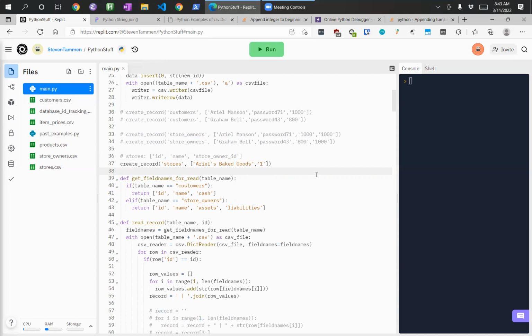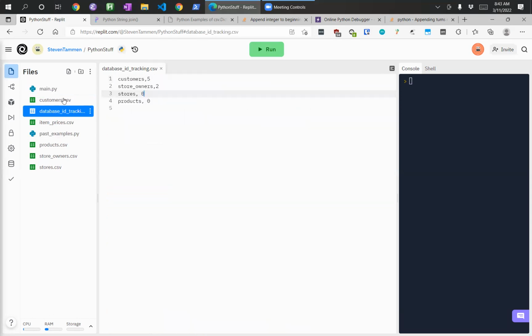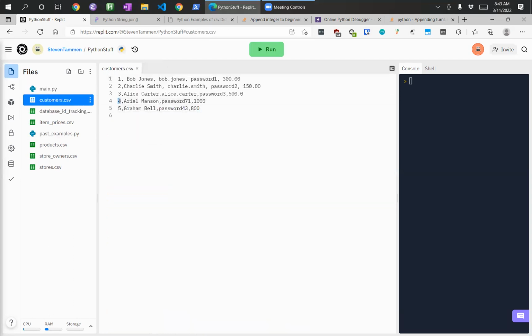Think of it as called a foreign key? A foreign key, yes. Okay. In the system that we're setting up here, each ID uniquely identifies a row, right? So for customers, this record has an ID of 4, which uniquely identifies the row corresponding to Ariel here. This is called a primary key. It's a unique identifier for a record of data. A foreign key is a pointer to a primary key in a different table.